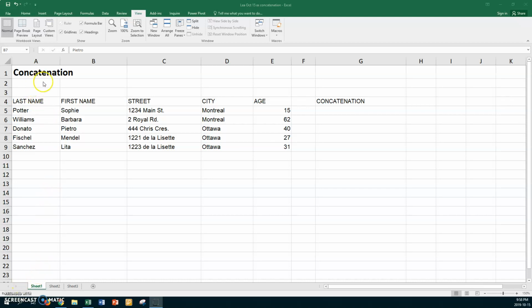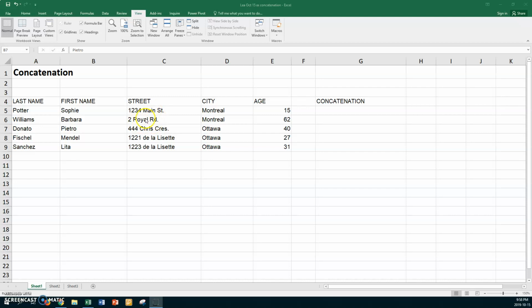It's called concatenation. Concatenation, and it means joining strings of text. So before we go any further, open up the one called XX concatenation. Go to your teaching documents and open it up, and then save it with your name and the current date. And I put the zoom up to 150.